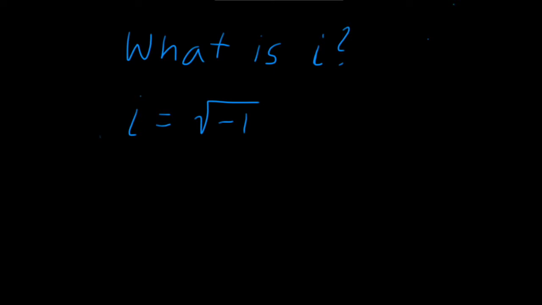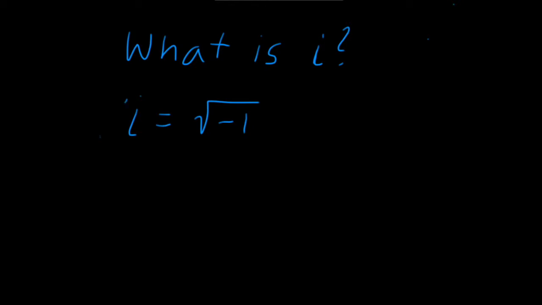Well, the reason is the numbers that you're used to seeing are called real numbers, but i is in a different category, it's in a different plane, which we'll go into later. But examples of real numbers are like 1, 2, 3, 4.5, the square root of 12. Those are all regular positive numbers. But the reason i is so imaginary is this.